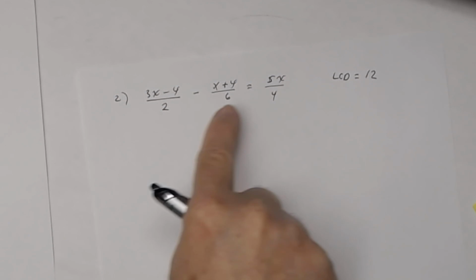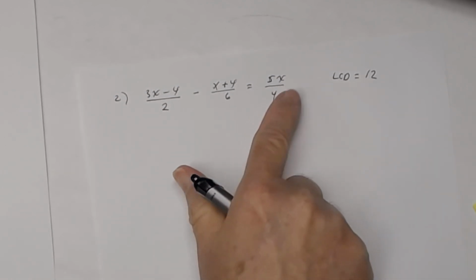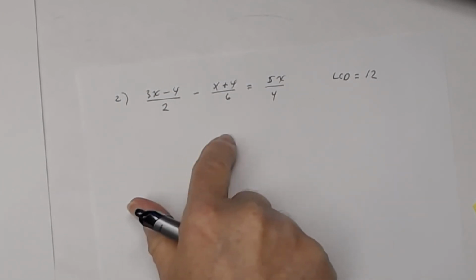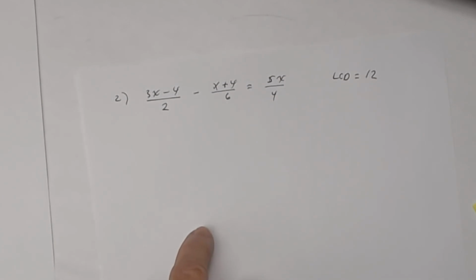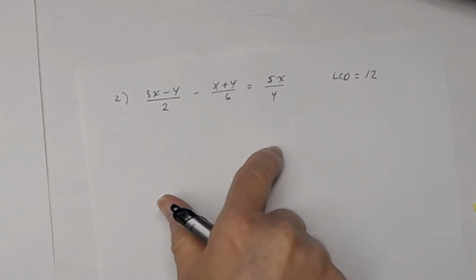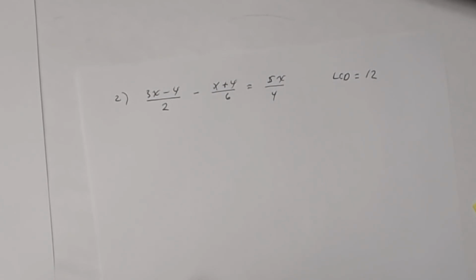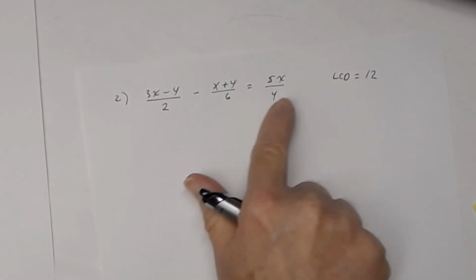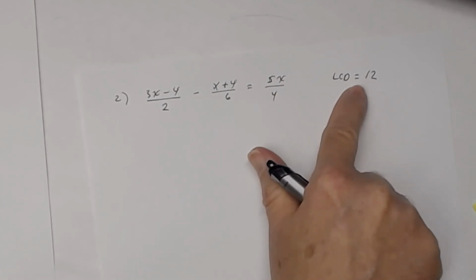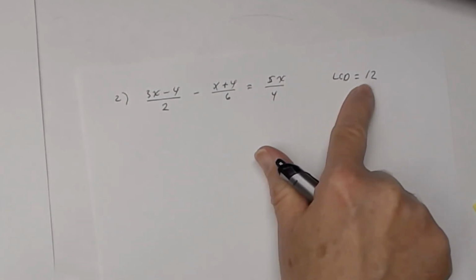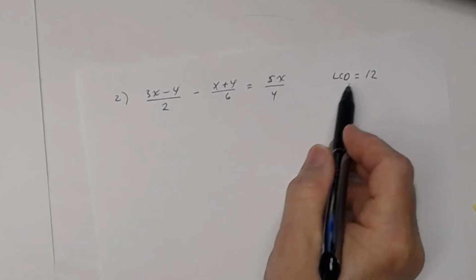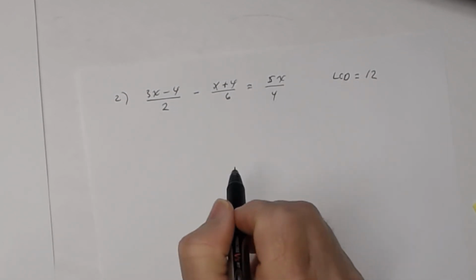When you multiply both sides by a number that is not the least, it becomes a little bit more challenging because the coefficients of those terms become larger. So always use the least. It makes things a lot easier for you. The smallest number that 2, 6, and 4 go into is 12 because 2 goes into 12 6 times, 6 goes into 12 2 times, 4 goes into 12 3 times. Your LCD needs to be a number that all these are divisible into.